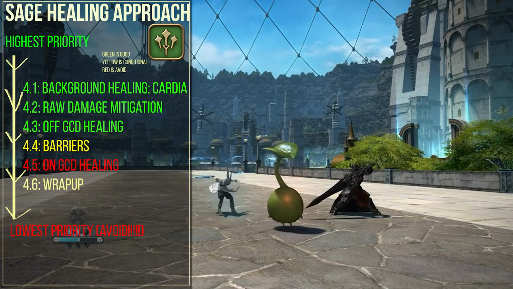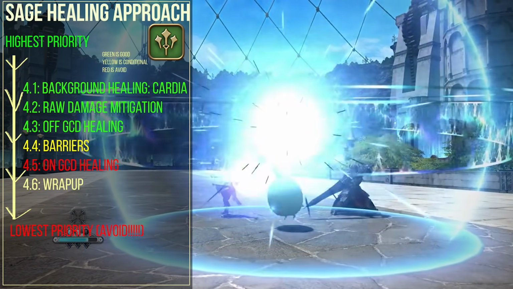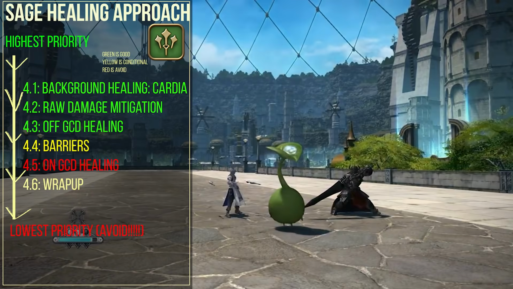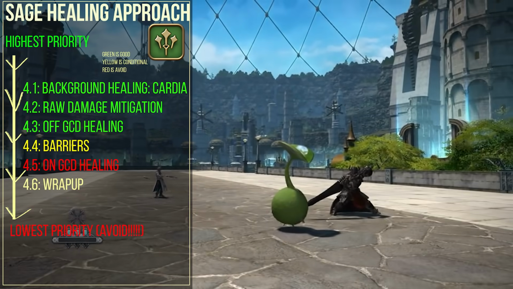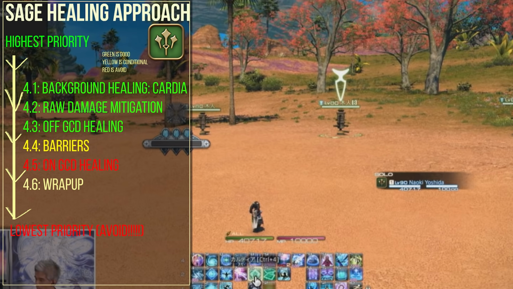That means background healing, Cardia, raw damage mitigation, and off-GCD healing are much higher priority for you as a healer than barriers or on-GCD healing. And yes, that is ironic to say as you're a barrier healer, but fundamentally the only HP that really matters is the last HP, and barriers should only be used when necessary. I don't think that's controversial to say.